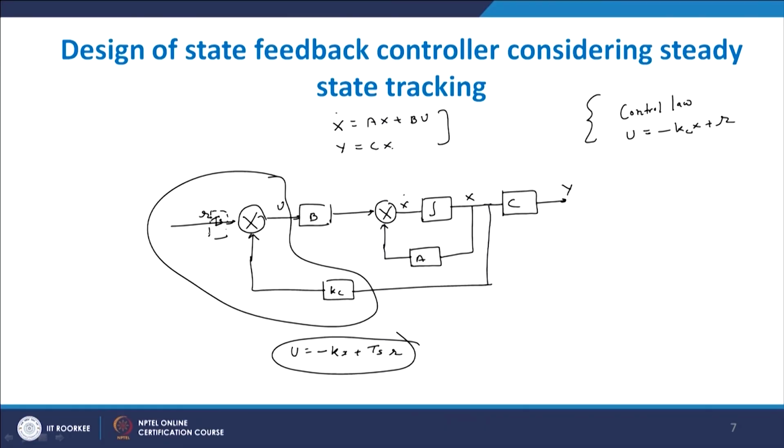You will find that because of the additional parameter Ts in this plant, we have got the steady state error 0, which means the output has reached steady state properly, that is, the output tracked the reference input. This was not possible with the conventional state feedback, but it is possible now. So we can use this type of results for different problems. Here I have solved an example; you can solve as many examples as possible and see whether this methodology satisfies the steady state error or not.